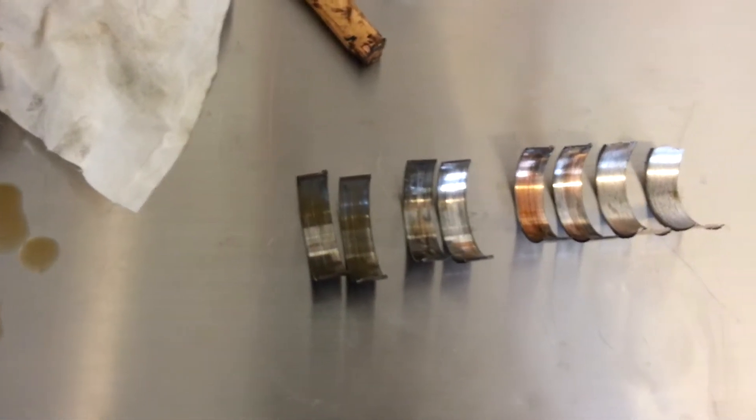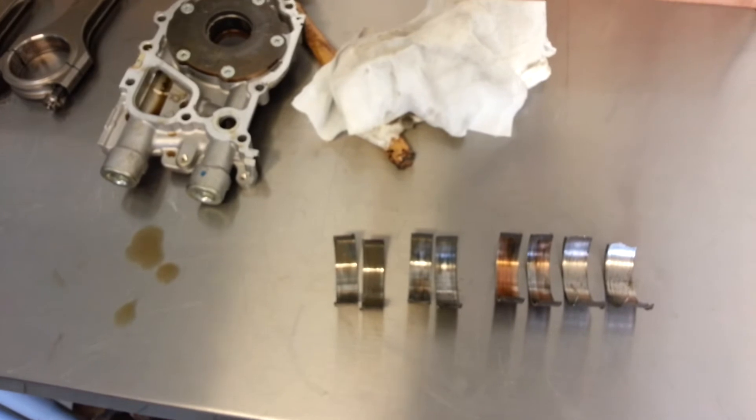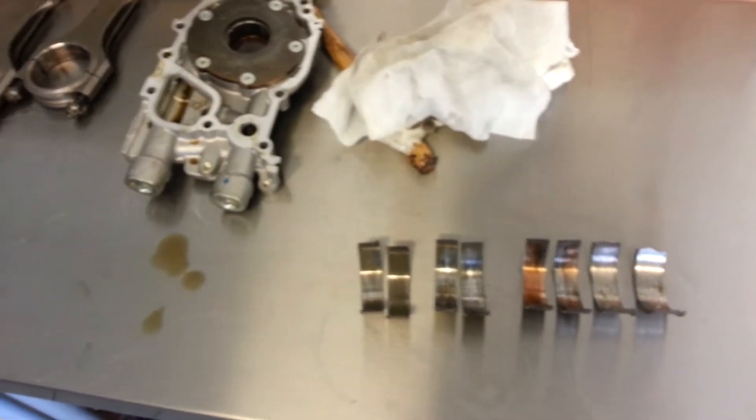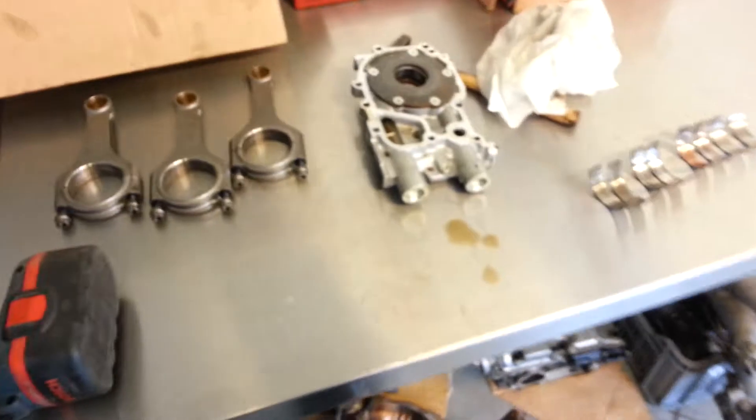So the question is: is it fuel pressure or oil pressure? I don't know - I don't think so, I had plenty of pressure. Clearances - maybe I did damage before. What we think happened is playing with anti-lag, and even during break-in I had it really rich many times. That might have done some damage, but on this last part maybe the oil got too much ethanol - maybe it just filled up one of the chambers, got in the oil, and the oil pump was working fine but the viscosity just went to shit, and the end bearings went out with too much ethanol in the oil.